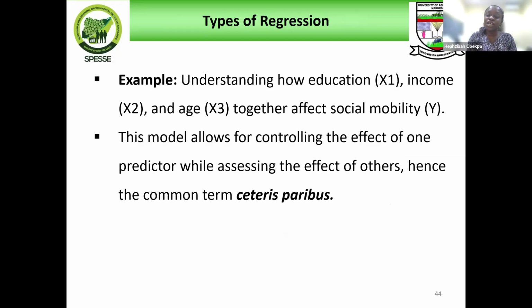To check linearity, you will do a scatter plot of education and social mobility and see if you get a linear pattern. You will do a scatter plot of income and social mobility. These are checks you will do before you carry out regression, just to be sure that you are not defying any of the assumptions of regression. So you do age and mobility. Once you're able to get a straight pattern, then you can say, yes, linearity exists between the variables you want to regress. Is this clear?